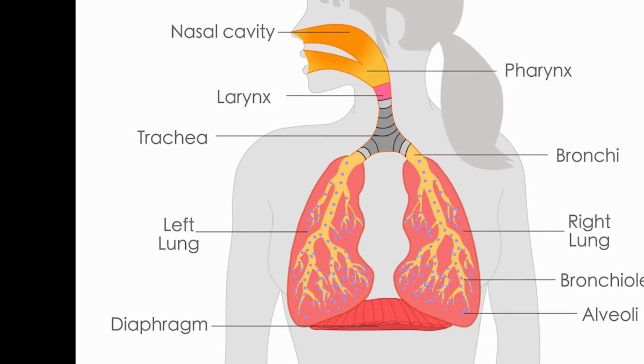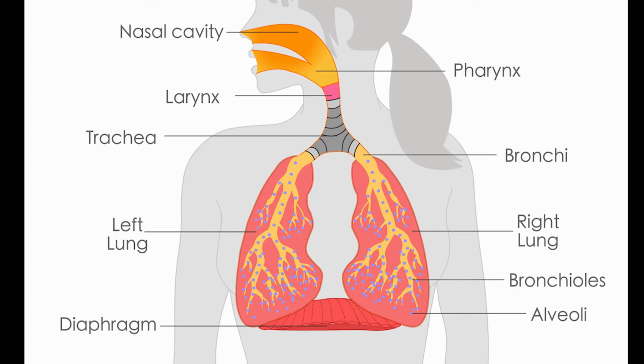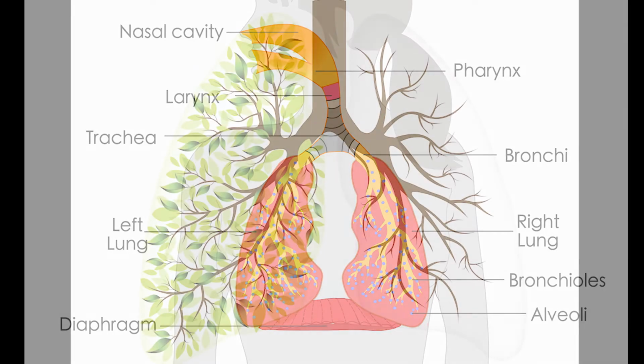Let's take a closer look at the respiratory system. The pharynx is essentially your throat, and pharynx is actually the Greek word for throat. The pharynx extends from the nasal cavity and mouth to the esophagus and larynx, which is at the top part of the trachea. The trachea, also called the windpipe, extends from the throat down into the lungs as it divides into two bronchial tubes, which further divide into progressively smaller airways that resemble tree branches.